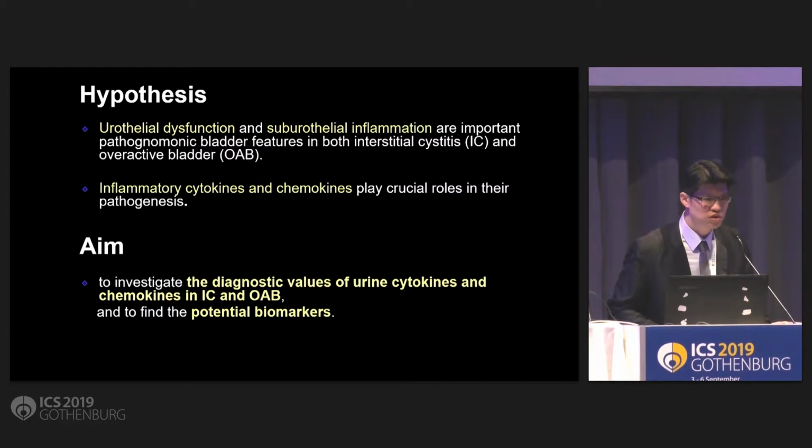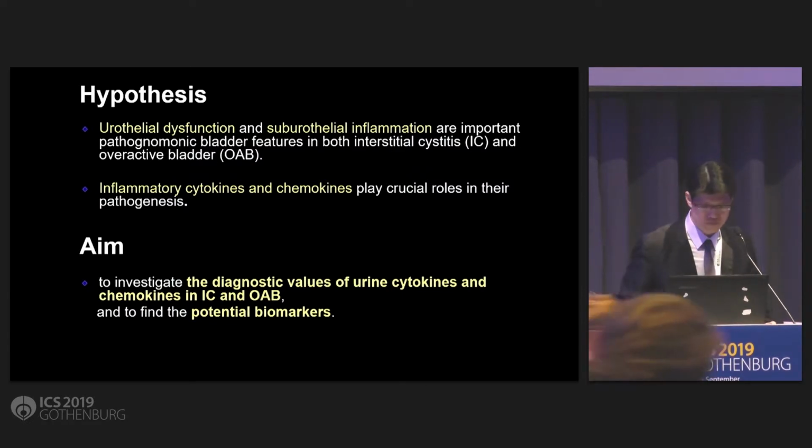As we know, urothelial dysfunction and suburothelial inflammation are important pathological bladder features in both IC and OAB. Inflammatory cytokines and chemokines play important roles in their pathogenesis. So the aim of this study is to investigate the diagnostic value of urine cytokines and chemokines in IC and OAB and to find potential biomarkers.